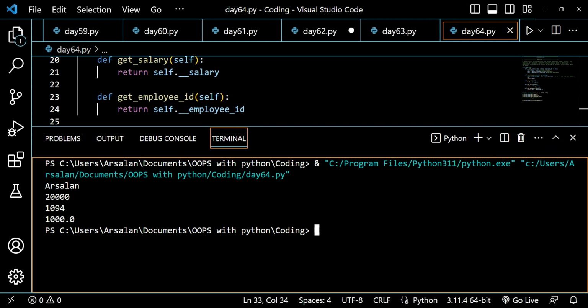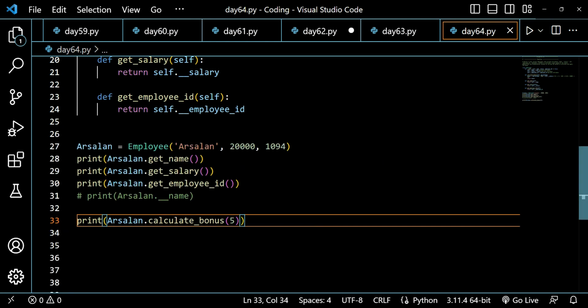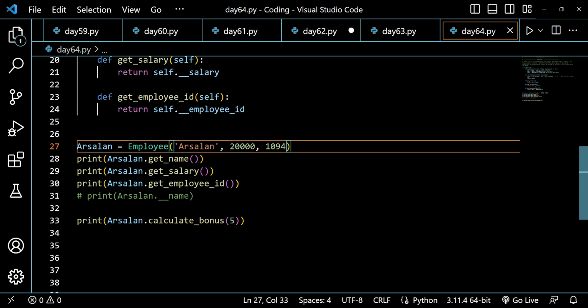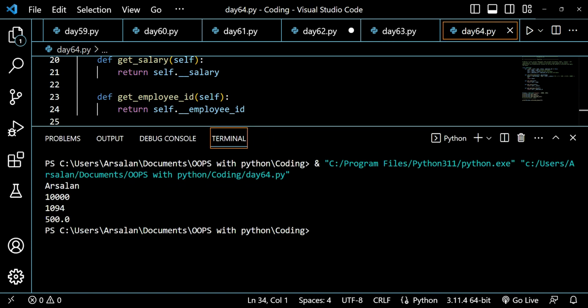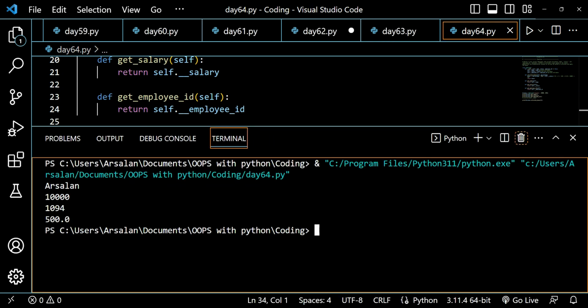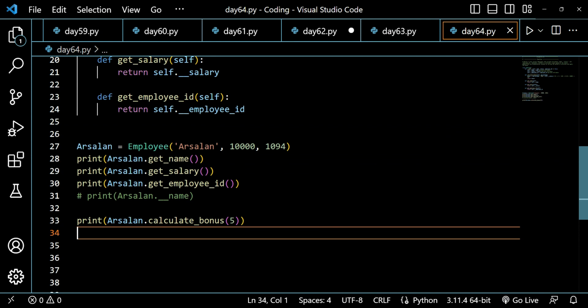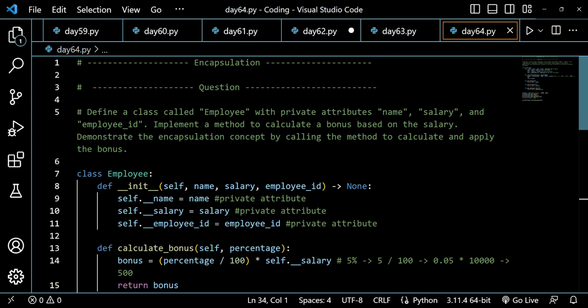So the bonus I will be getting is 1000. Similarly, if I change the salary to 10,000, it should give me 500 as the bonus, as you can see on the screen. So this is how things work while we are dealing with our calculate bonus function, and this is how things go on if we are working with encapsulation.